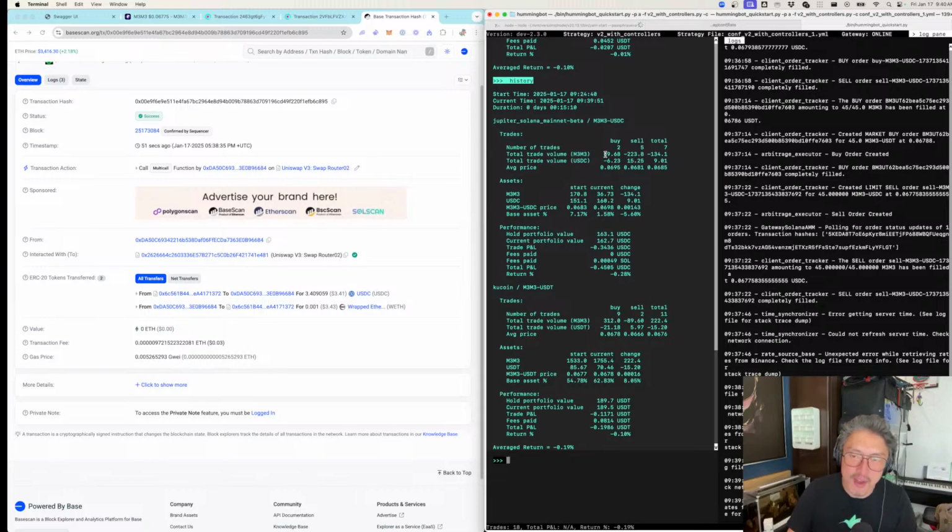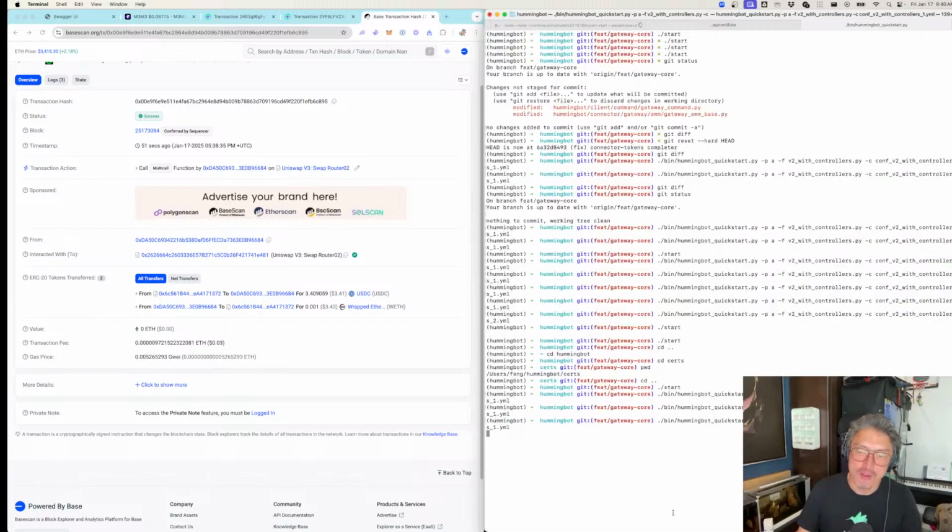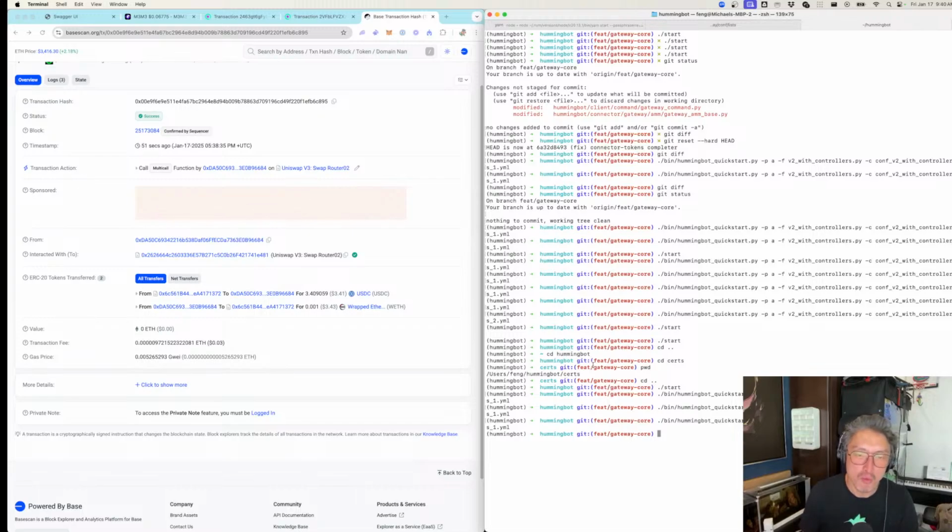However, you can see that the sell trades actually did match, because each of these sell trades was matched by the buy trade here. So I'm going to stop this bot because it looks like the arbitrage strategy is working, but there's probably more balance handling that we need to do.